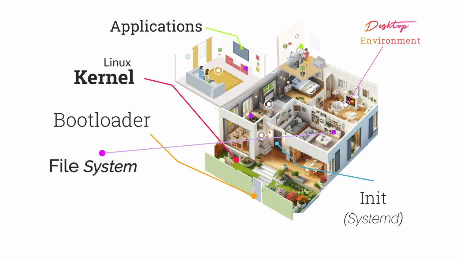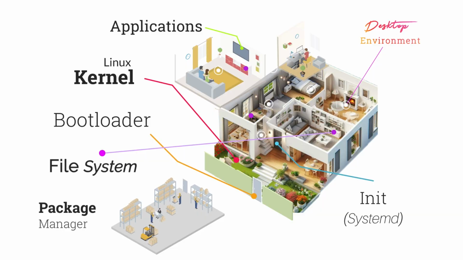Applications are the appliances and tools you actually use, like the TV, microwave, computer, air conditioner, and they help you get things done. The package manager is your delivery service or store from where you can bring in new furniture and appliances, which is software, remove unwanted ones, and update existing things. Lastly, the shell is like the remote control or command interface inside the house. It lets you tell things what to do, like turning on lights. I think now you get the picture.